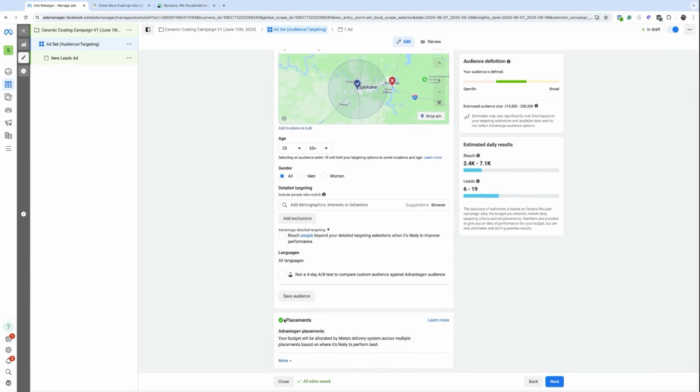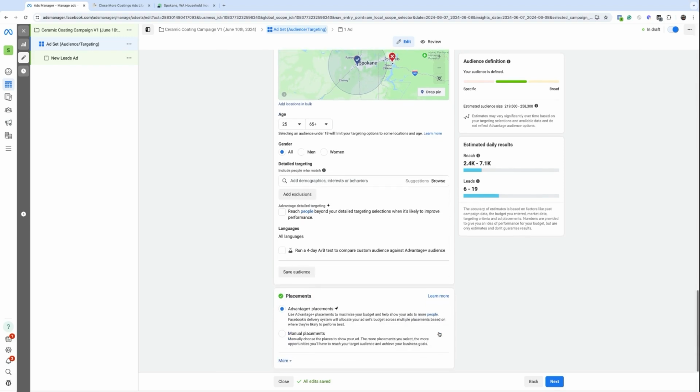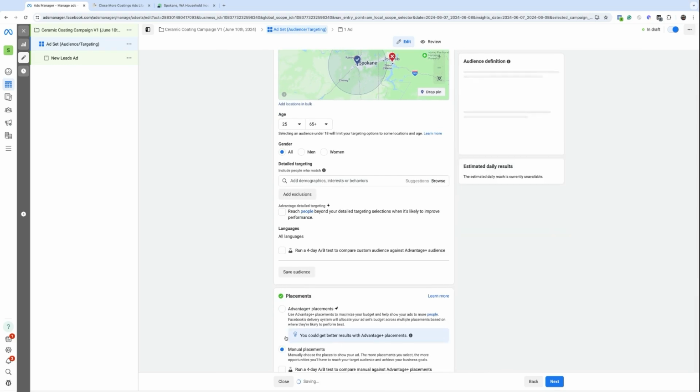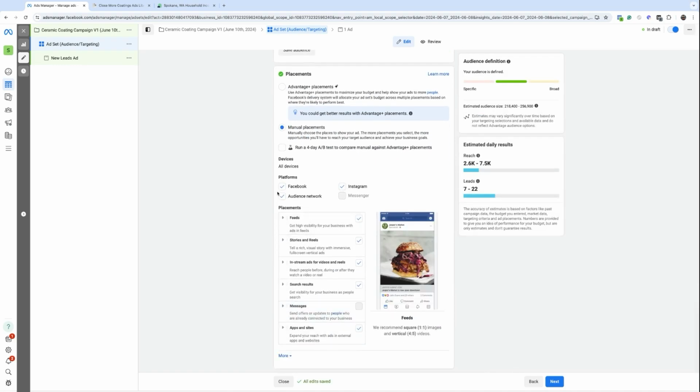Placements. Placements is super important down here at the very bottom. You're going to want to hover over Advantage Plus placements and click Edit. And then instead of doing the Advantage Plus placements, let's do manual placements. Placements are exactly what the word says: where the ads will be shown. So you saw here that I turned off the Audience Network.